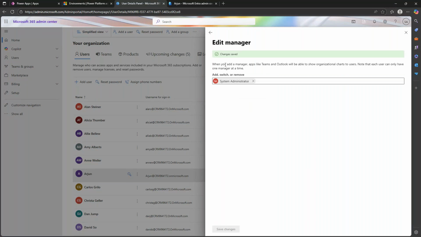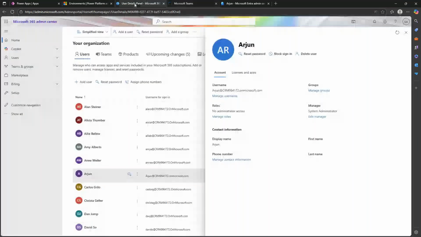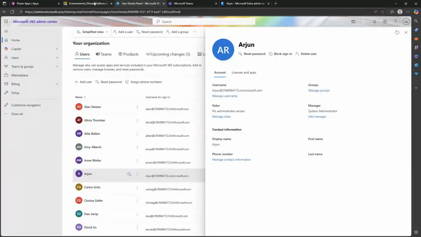When you add a manager, apps like Teams and Outlook will show it as an organization chart. So this is how the reporting manager should be added, Santosh. Here I can see the reporting manager. I do have Teams. If possible, I can show it once, maybe it will take some time.